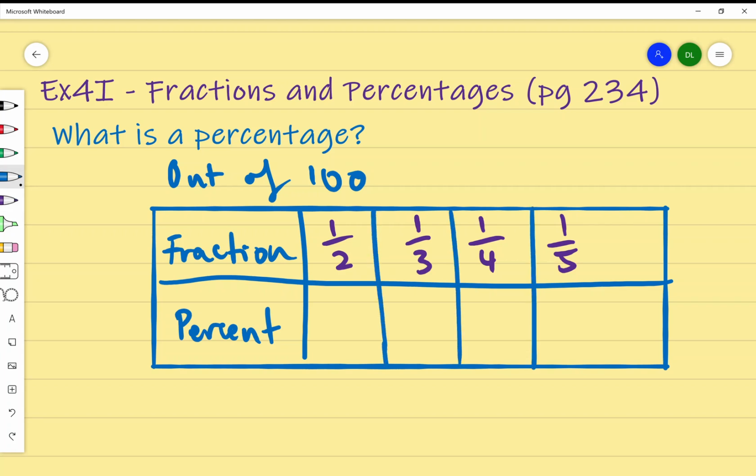Now, Brody, if I said something was half off, what percentage is that? 50%. Awesome. So you're right, 50% here. Now, this is where it gets a bit tricky. Henry, if I said it's a third off, what's the percentage discount? In other words, what is a third of 100? Taylor? It's 33.333. Good. It's a very, very particular one, because it has what we call a recurring decimal.